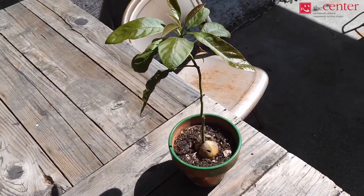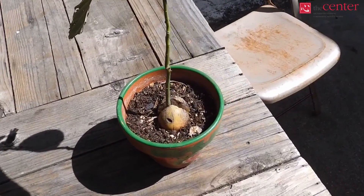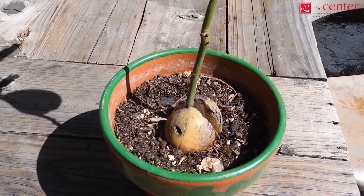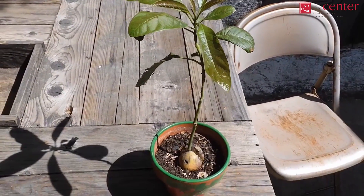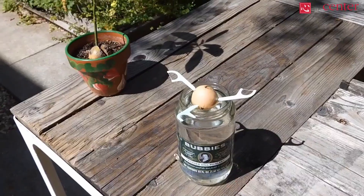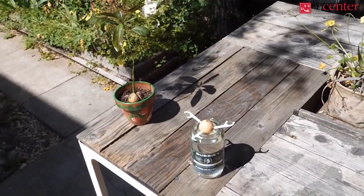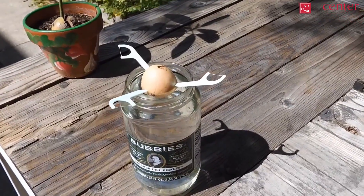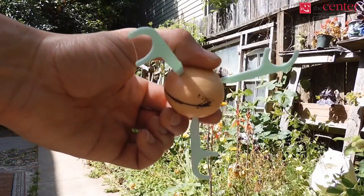Keep the seed exposed above the soil so that it won't rot. At this stage, the plant should still mostly be exposed to early morning light and might become damaged if given too much sunlight. I recommend an east-facing windowsill. If you want the tree to grow large, it's suggested that you trim the stalk back to three inches after it becomes six inches tall, and then back to six inches after it has grown to one foot. This will encourage branching and create a bushier tree.